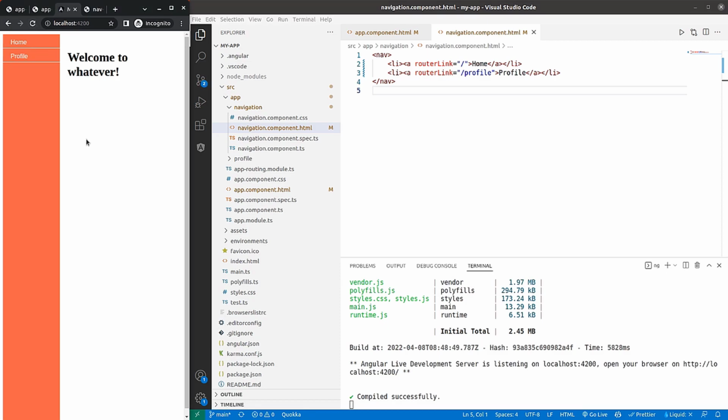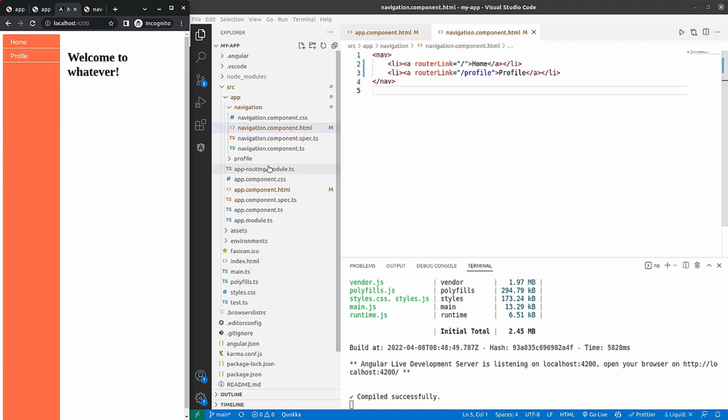But one of the issues that we have here now is that this is just an HTML template. There is no logic behind these routes. In other words, although the links are showing in the website's navigation, we haven't specified how these routes should work whatsoever. The Angular way of specifying routes is to add them to the app routing module, which we'll do next.